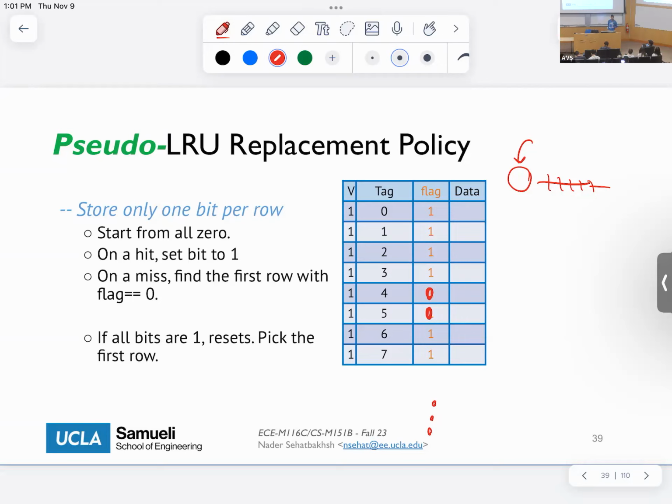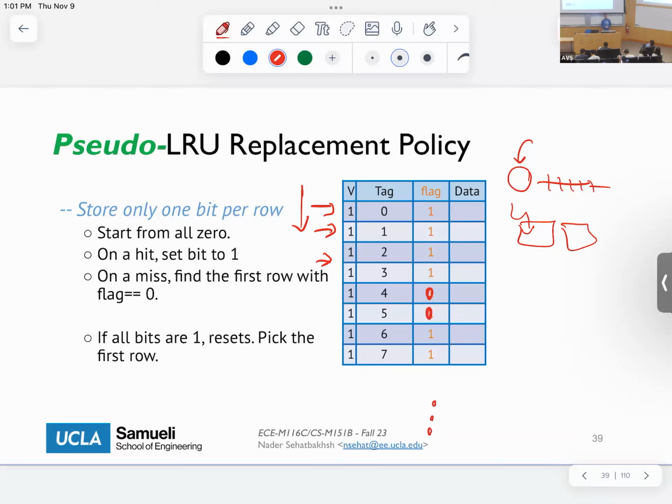Yeah, question. In the set associative cache, would there have to be some sequential logic so you don't replace both at the same time, with 0 in the 2 columns? So the question is on set associative, if you have 2 columns, how do we decide which one to replace? Think about the columns as the rows here. So this would be your column 0, this would be your column 1, this would be your column 2. Again, you start from column 0, you find the first 0 and you kick it out.